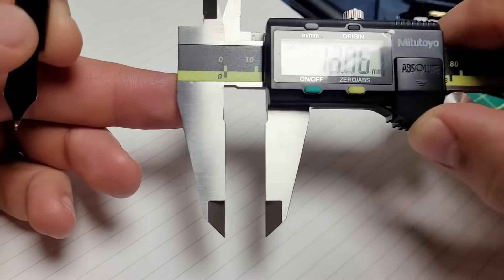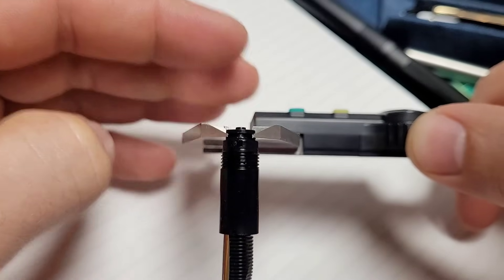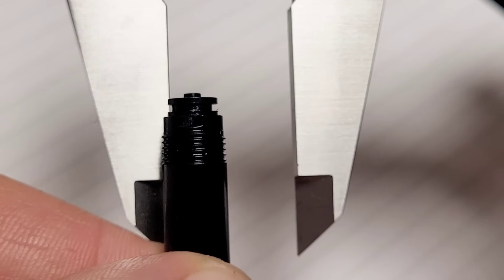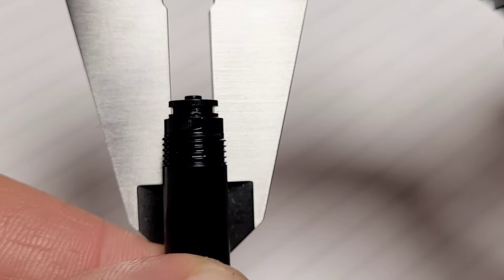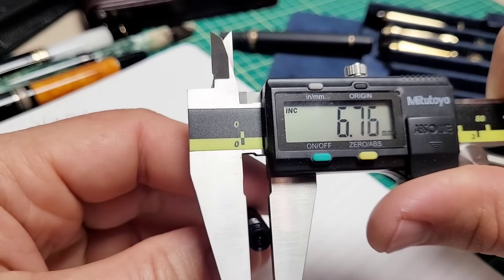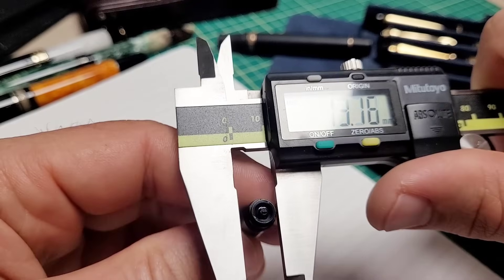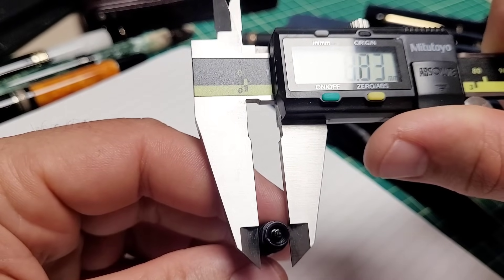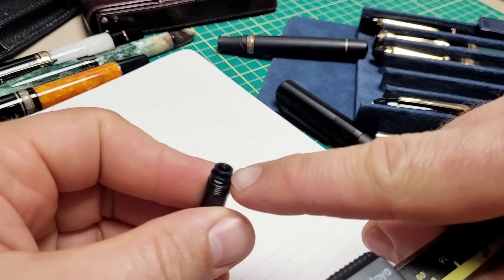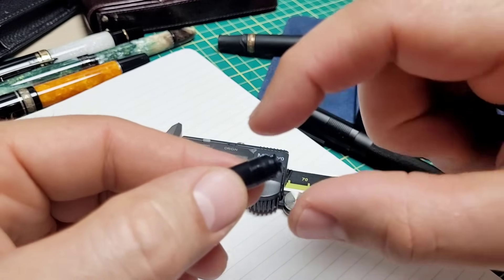I went ahead and measured it. Now if you go to measure this with a set of vernier calipers, you go into the groove, go to the other side, and you think you've just measured it — but you really need to pay attention. If you take a close look, you can see I'm not all the way down in the groove, so I'm not actually measuring the diameter of that groove. I did a little trick where I got a white background, aligned one side, slid the other side in behind, and came out to about 5.2 millimeters. Looking at the body, it has to be more than 6.7 but less than the threads, which is about 8.7 depending where you measure. There's also this little flat spot. So I need a 5mm inside diameter, 1mm cross-section o-ring — it's going to be about 7mm on the outside diameter.